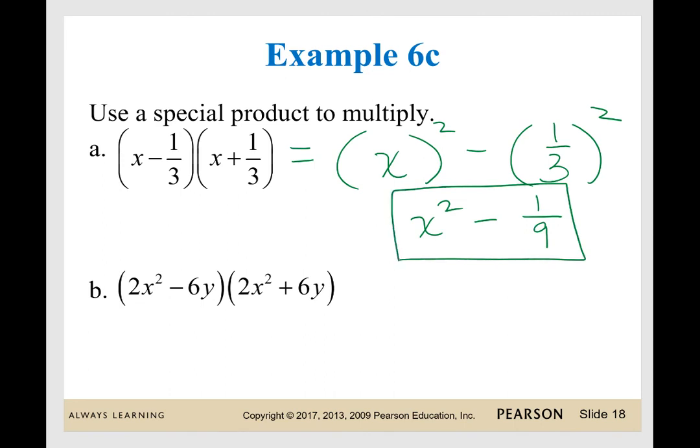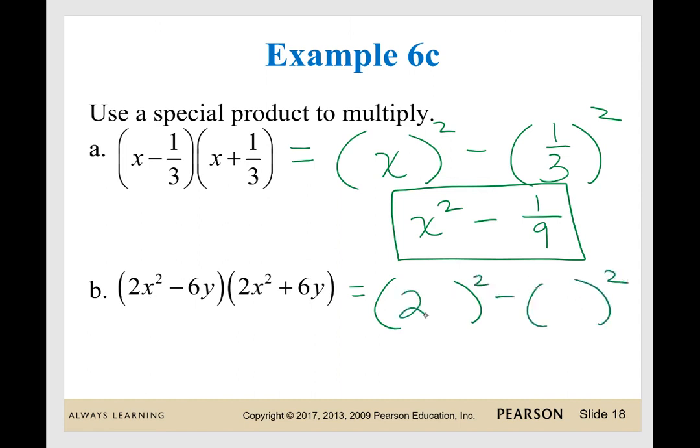So if there are fractions, that doesn't automatically mean it's going to be a horrible problem. So just take a deep breath every time you see a fraction. All right, the next one, this also fits the pattern. Okay, we've got the same two terms, one's adding, one's subtracting. It doesn't matter that the adding is second and the subtraction is first. That doesn't matter as long as one is adding and one is subtracting. So I'm going to write down my pattern and then plug in.